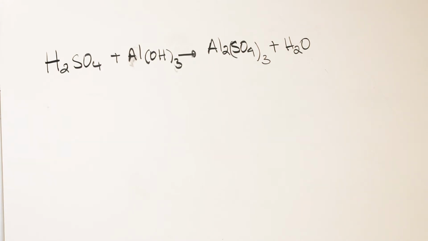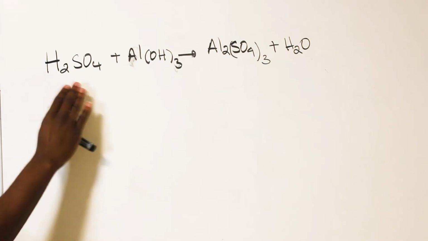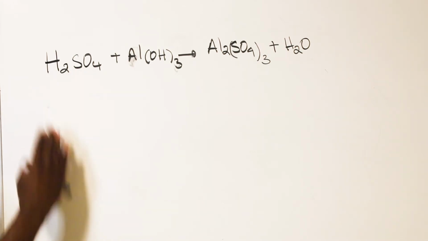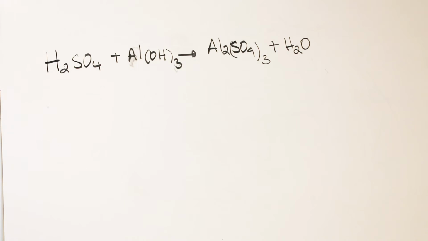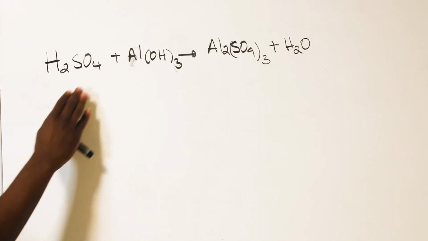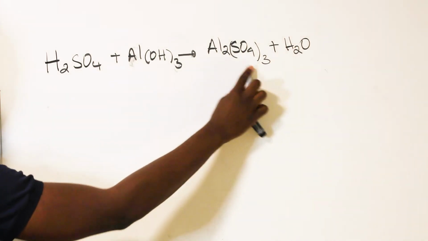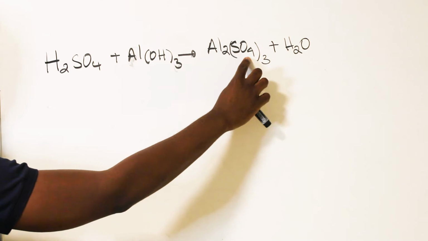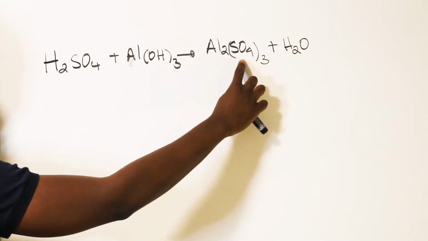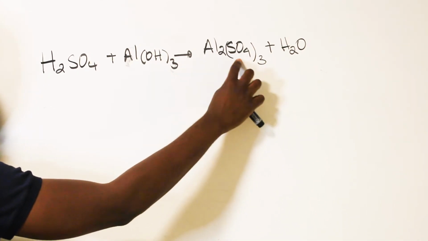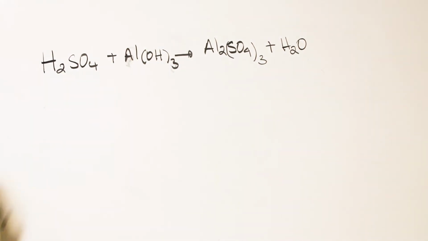We're going to start with the one that has the lowest subscript. SO4 on this side, I only have one SO4, right? Or if you want, you can say one S, but I'm going to go with the whole compound. I only have one SO4. And on this side, I have this parenthesis, which affects SO4. So now we have three SO4. On this side, we only have one SO4.